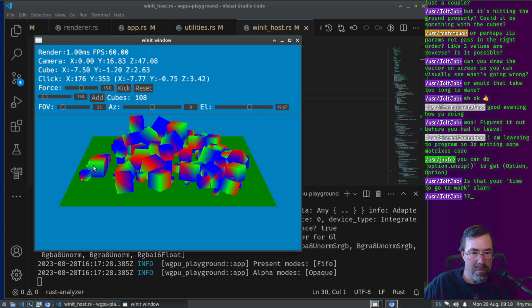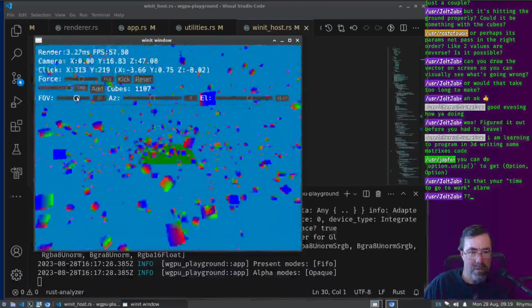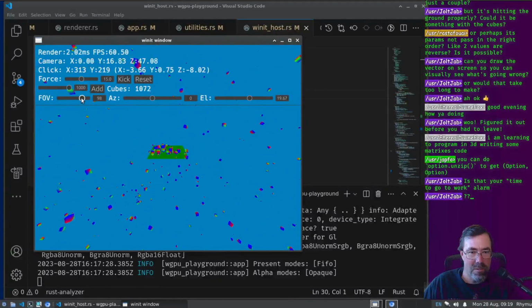So I don't have that yet, but maybe I would show it in a different color if it's selected. I need to do something like that because it's hard to see what is selected right now. You have to actually kick it to see. Yes, that's the one I have selected, right? Boom. Off the edge you go. Cube explosion. Awesome.